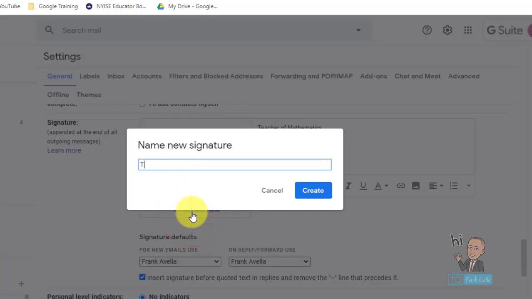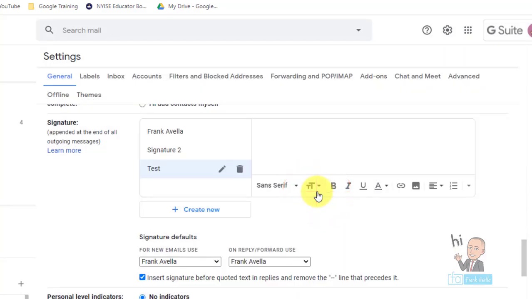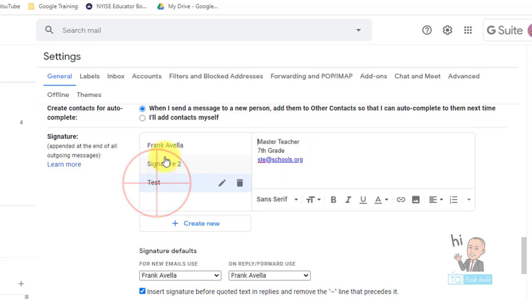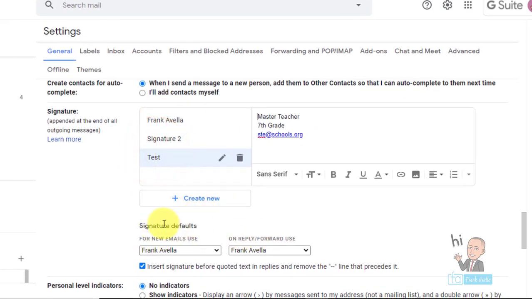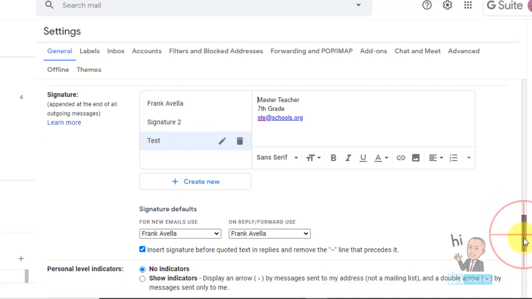So let's create a new one. We'll call this test. We will go to create. And then as you create a new one, you're just going to type in, let's say, master teacher or something like this. Add whatever you like. So now you can see there's a couple different signatures I have here. But if you want to make sure which one to use, or when to use it, you could take a look down here.